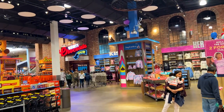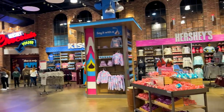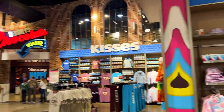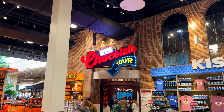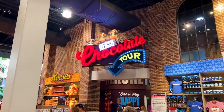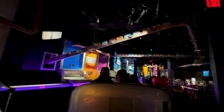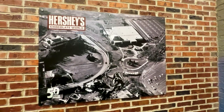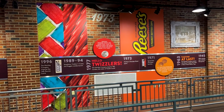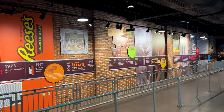So we're going to skip around a little bit — we'll head to the back first, then give you a quick walk tour around all the merchandise. But here's what you really want to do: the Hershey's Chocolate Tour dark ride, which in my opinion is the best dark ride in the Hershey Park complex, way better than their shooting dark ride. It's fun, it's free. It can get a long line, but there is a lot of history in the queue line. You get to learn about the company and Hershey Park as you wait.